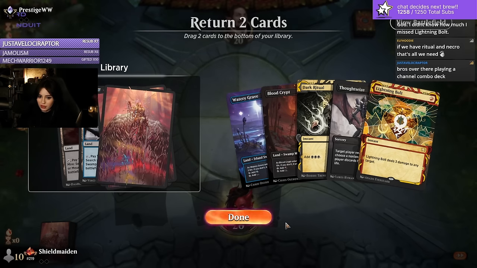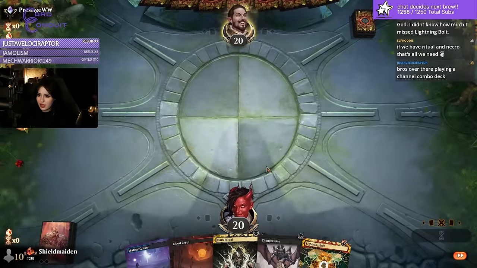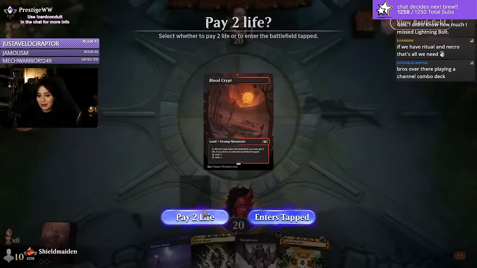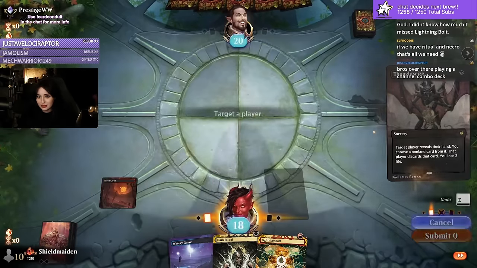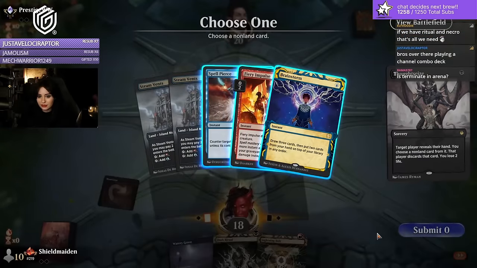Like, I'm just gonna keep those at the bottom. I guess this has to be a keep. Channel combo. Please. It's so cool to play with these cards on Arena, though. Like, I am living my best life. Oh.